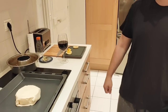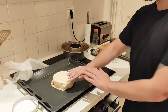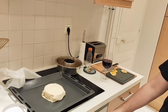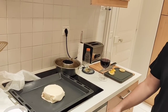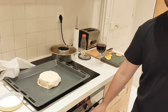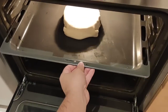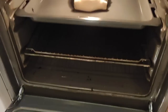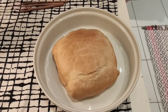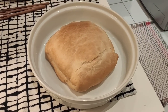And you can put it in the oven until you see that it's ready, because the heat will be inside, so medium power in the oven, and this is it. Done. And the cheese is ready.